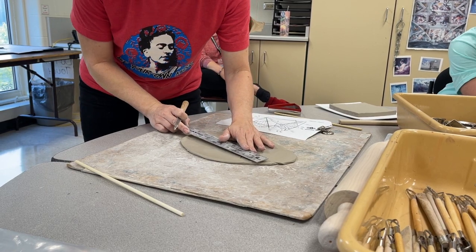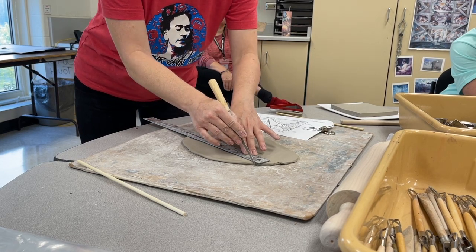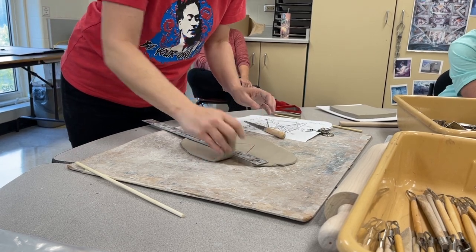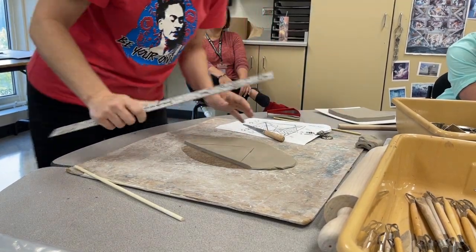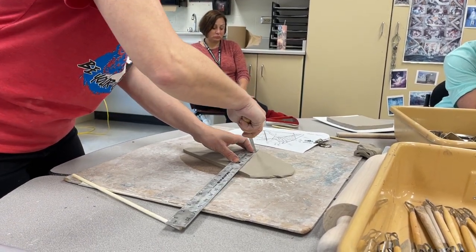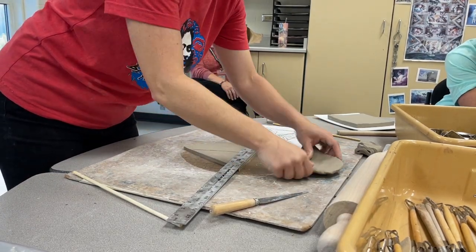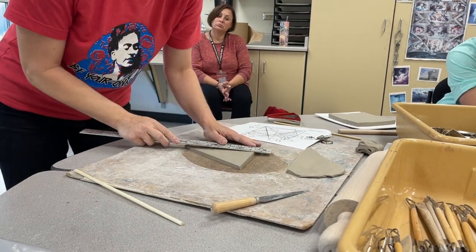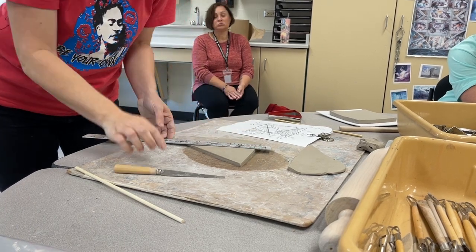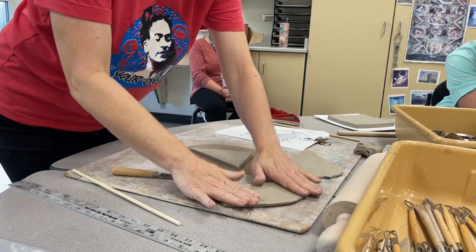Okay, so if I like it, then I'm going to use the ruler again now, but I'm going to use it as a straight edge. I'm just going to use it to help me guide my knife so I get a nice, clean, neat cut. I'm just going to cut this out. I don't know, I might be able to get another triangle out of this piece. Let's save that. We'll see. So I might be able to reuse those for another one.